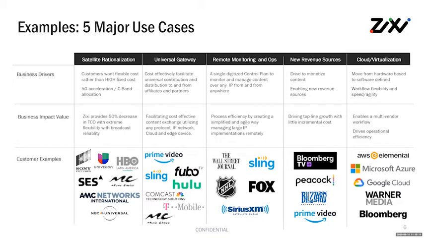Satellite rationalization. A lot of our customers are moving away from satellite in part or in total. And it's more of a rationalization than a replacement. There are things that satellite is perfect for, and there are things that it's not as well suited for. So, for example, at NBC, we've replaced five transponders so far for them. So that's some fairly good scale. That's close to 3,000 streams.